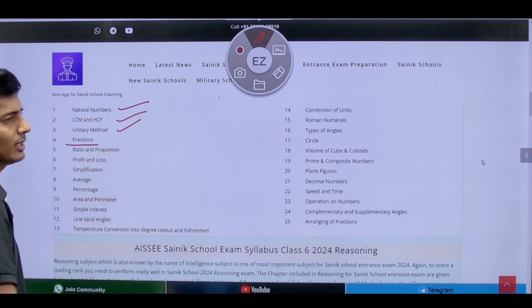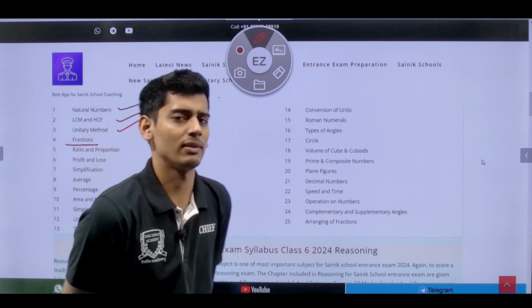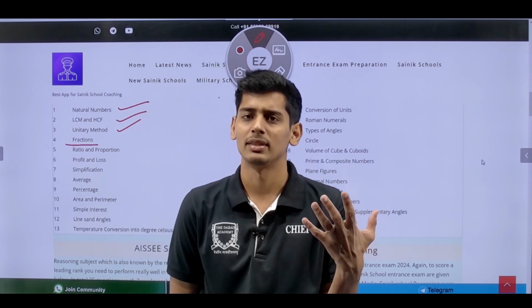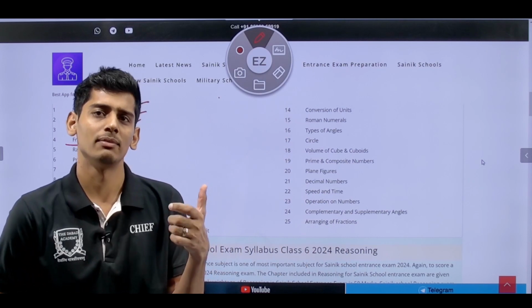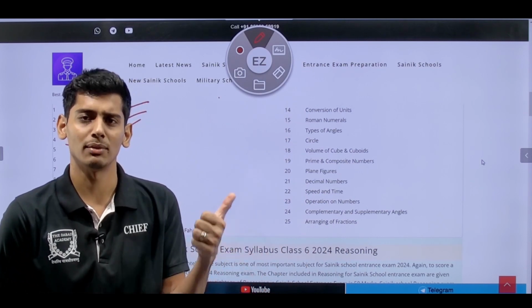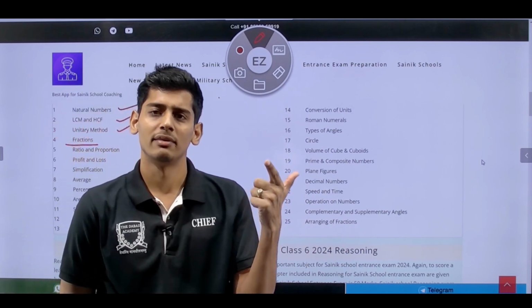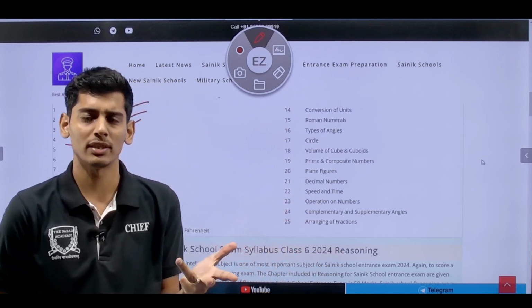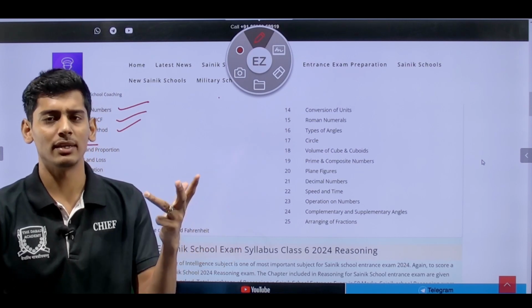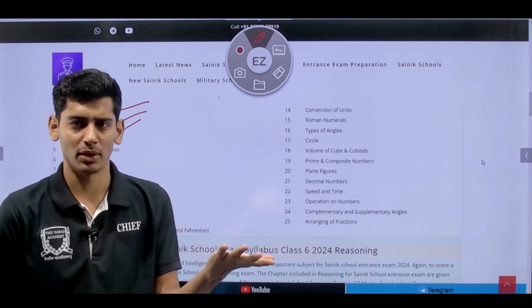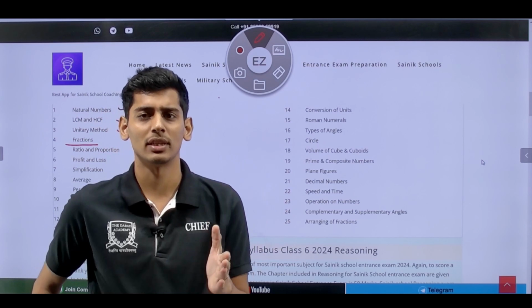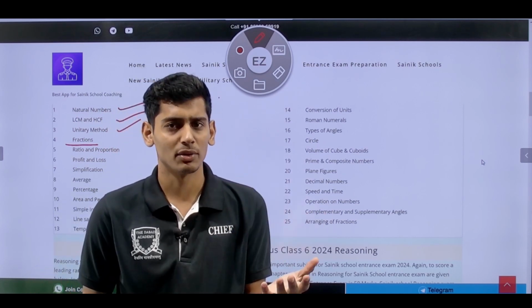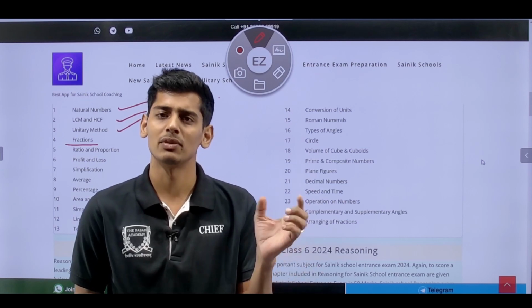So basically in our live classes during our hostel programs, we usually recommend the order in which you should attempt these chapters is, the first one is number system, not number and something, but number system. The second one is fractions and decimals. Then the third one would be ratio and proportion. Then you go ahead with VBODMAS, which is simplification, and then you can proceed ahead with solving algebra questions. If you have done these particular chapters in the order I have told, then he would be more than ready for solving questions from the chapters which involve word problems.